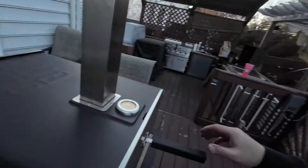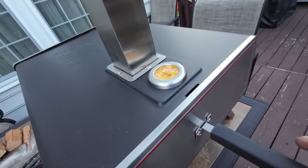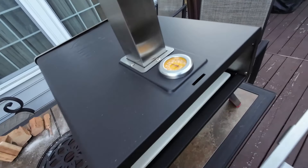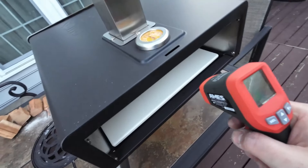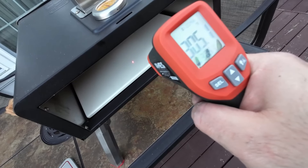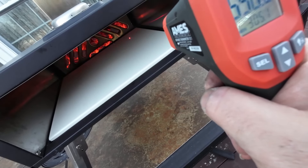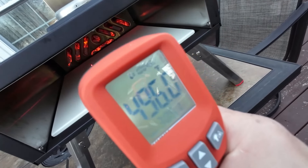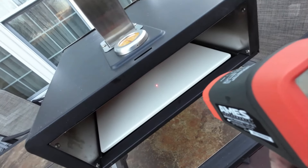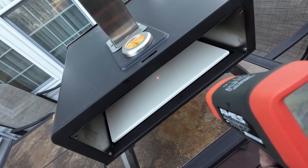All right guys, the pizza oven is heating up. Let's take a temperature and see what the stone is reading. Right now the temperature outside is around 600 degrees, but I bet the stone is not near close to that yet. We're about 313, 305 in the front, and about 550 in the back — which is a given. That's the hot spot in the back. We need the front to be about 500 or so, so this needs about another 15 minutes.